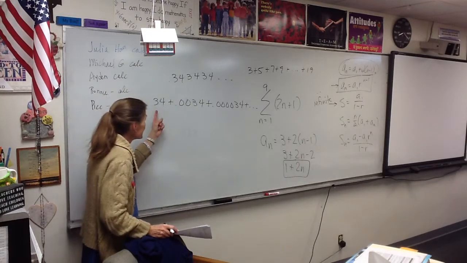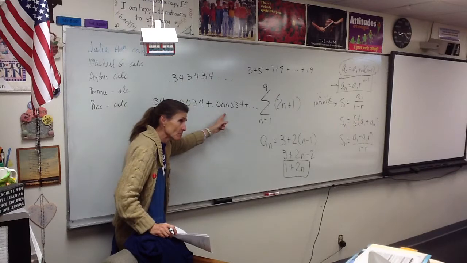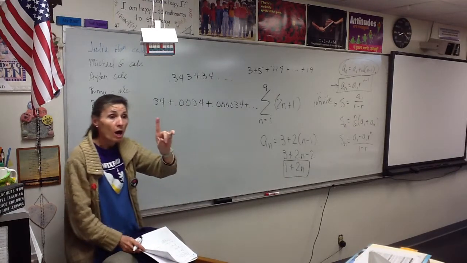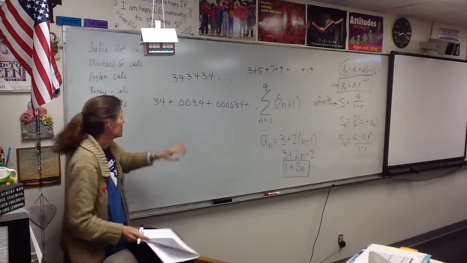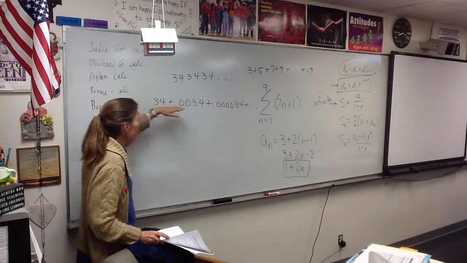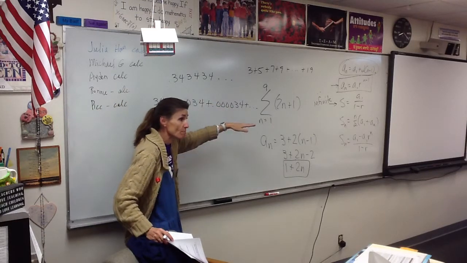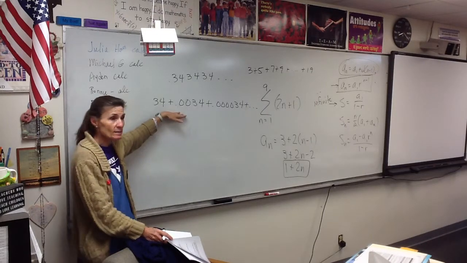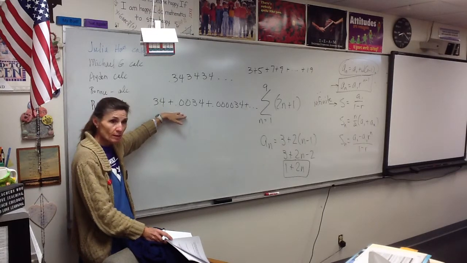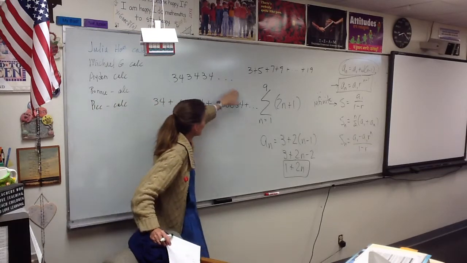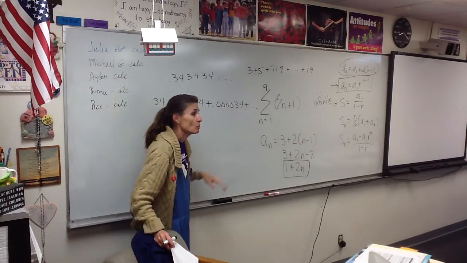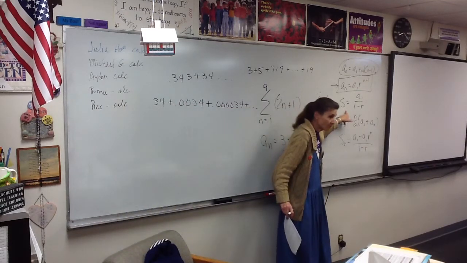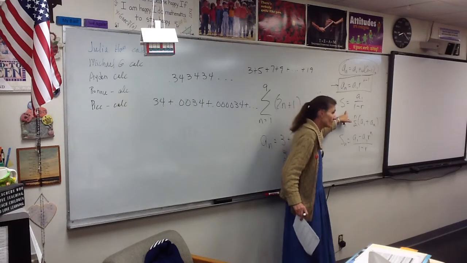Now let's take a look at these numbers. Is there a pattern to those numbers? Multiply by 1/100th. We are multiplying by 1/100th each of these terms. So if we are multiplying by 1/100th, what kind of sequence is this? Geometric. Now, what does this dot, dot, dot mean? It goes on forever. In other words, it's an infinite geometric series.